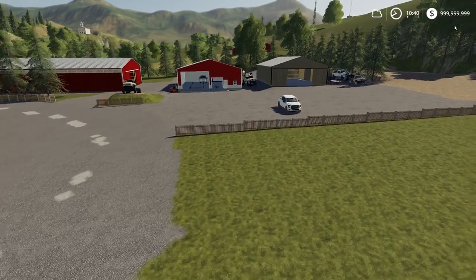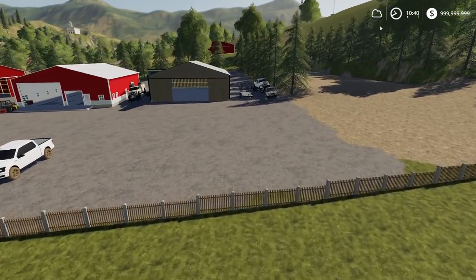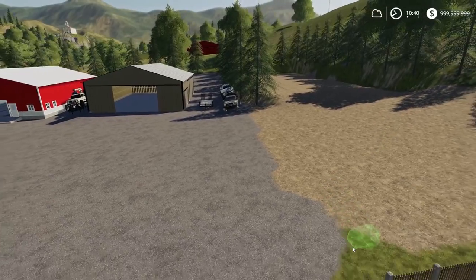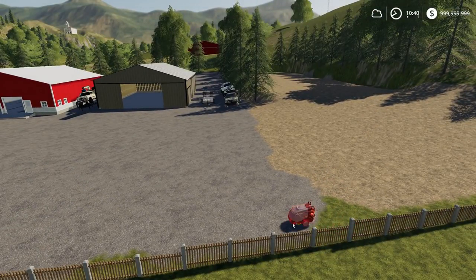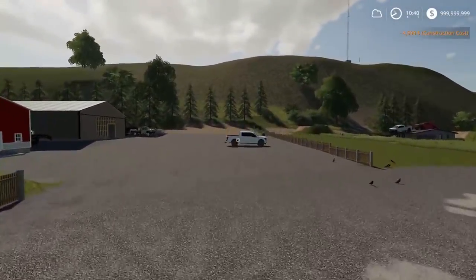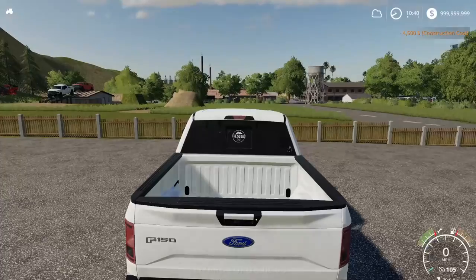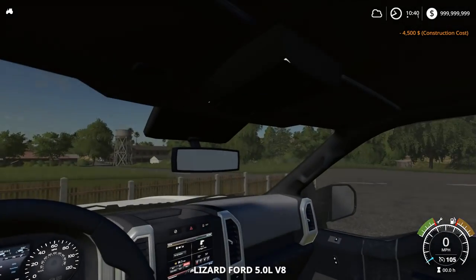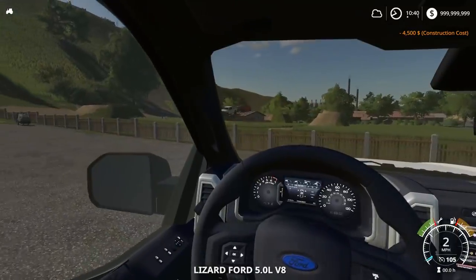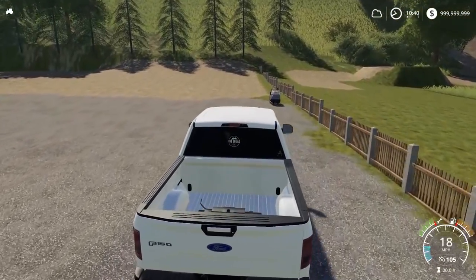So I got to figure out, I want kind of like a nice car wash bay here. That'd be sweet if we could do some type of car wash. But for now, I think our car wash is just going to be my little power washer outside right here. Like the F-150 wheels. It's only the wheels that usually get dirty on this stuff. So we got the F-150 XLT V8 Power Stroke, got the SWAT logo on the back, 15 horsepower on this puppy, and we're gonna pull her up right next to here.